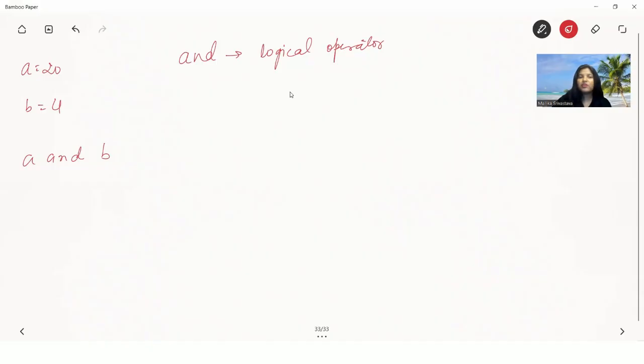So when I convert this 20 into binary, it gives me 10100. And for 4, the answer is 100. Now, let's write it like this, 10100. If you are not aware of how we can convert any integer to binary, let me tell you how we can do this. For 20, the base of binary is 2. So just divide it by 2. Divide it by the base.